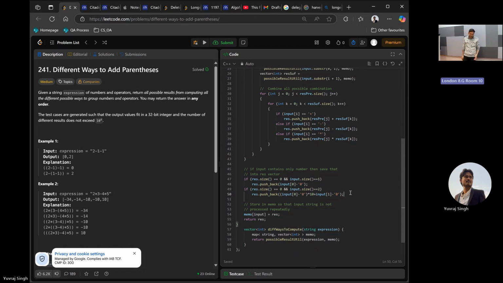The ASCII value of the character 5 is the ASCII value of 0 plus 5.